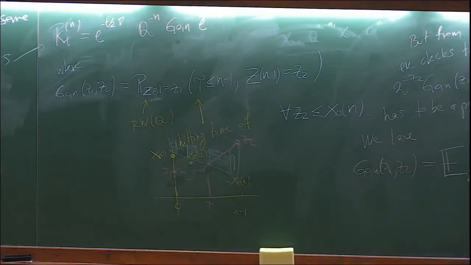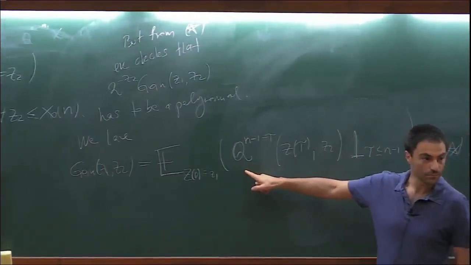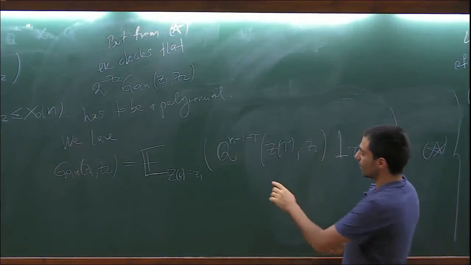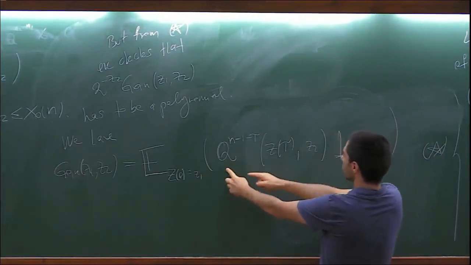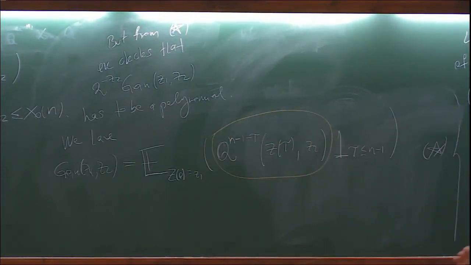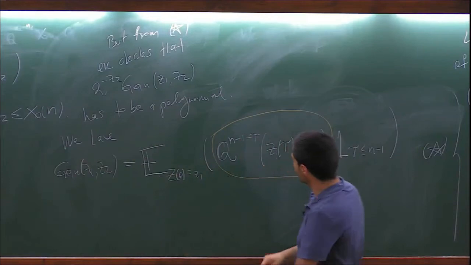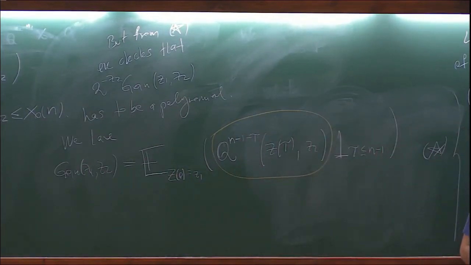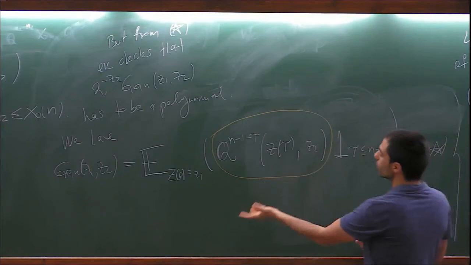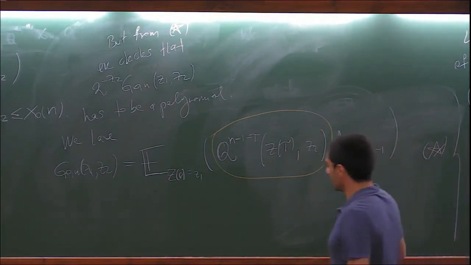And the nice thing is that this operator can now be easily extended. Now you see, all the dependence on Z2 is inside this term. That's the only thing that depends on Z2. So if I want to extend this to a polynomial in all Z, all the integers, I only have to extend this to a polynomial in all the integers. Really 2 to the minus Z2 has to be a polynomial in all the integers. And that's not hard. I mean, you can just write it down. Okay?